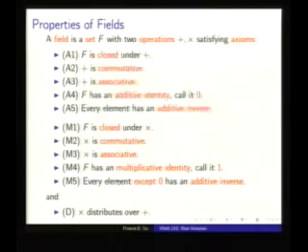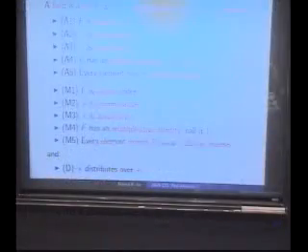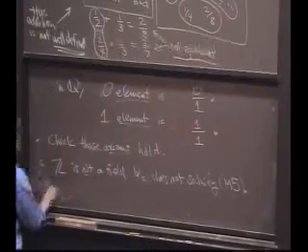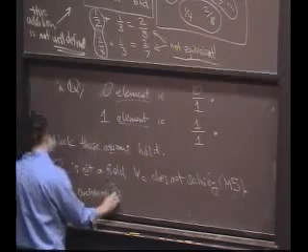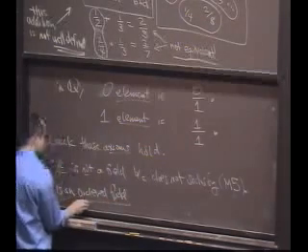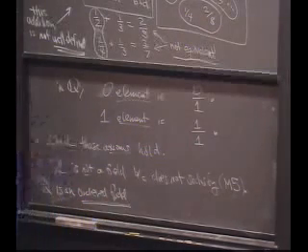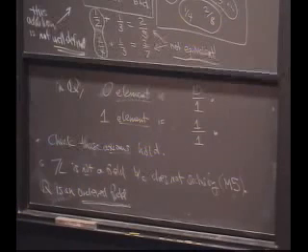Okay, so Q is a field. And the other thing that's very interesting about Q is that not only is it a field, it's an ordered field. Q is an ordered field. And despite what the name implies, an ordered field is not just a set that is both a field and has an order.